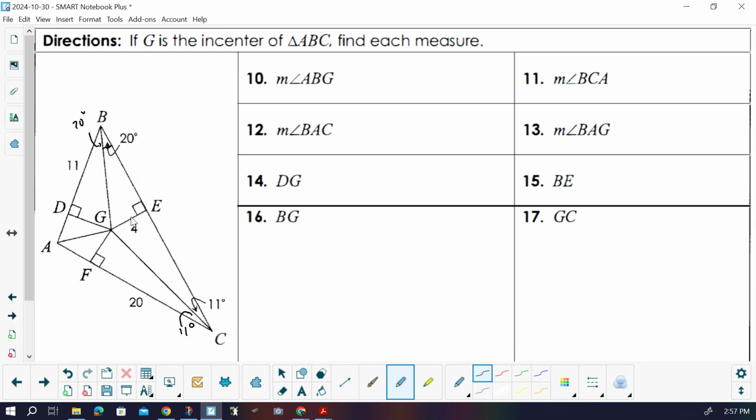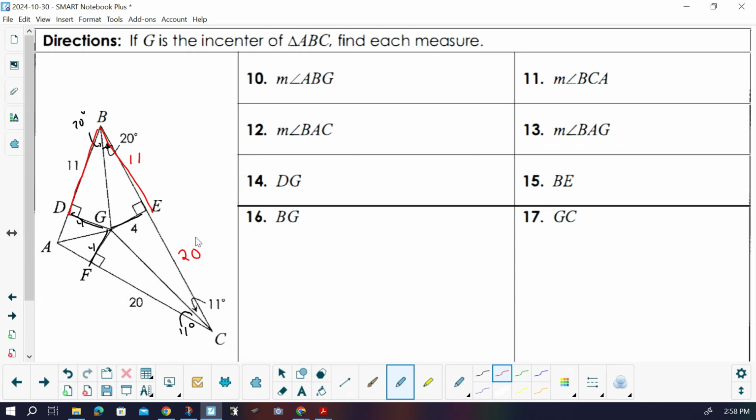And let's see, we also have some sides here. The in-center is the same distance from the sides, so if this is 4, I know that this is also 4, and I know that this is 4. And with angle bisectors, we have some other things that are equal, and I'm going to use red here. This side right here, 11, is going to be the same as this one right here, so it will be 11. This is 20, which means this side right here is 20. And that's everything. I've used up all the numbers they've given me with anything easy to find.